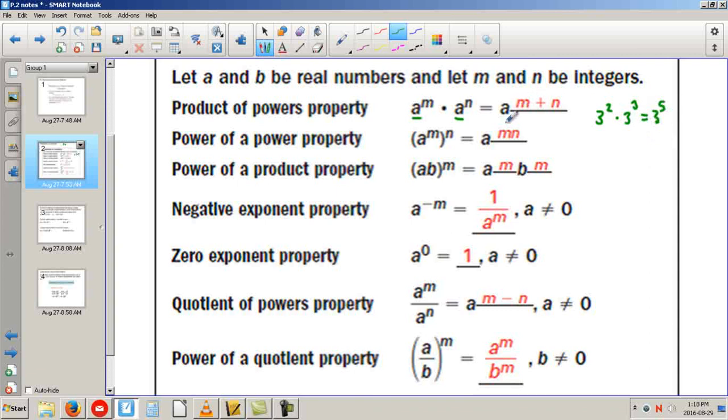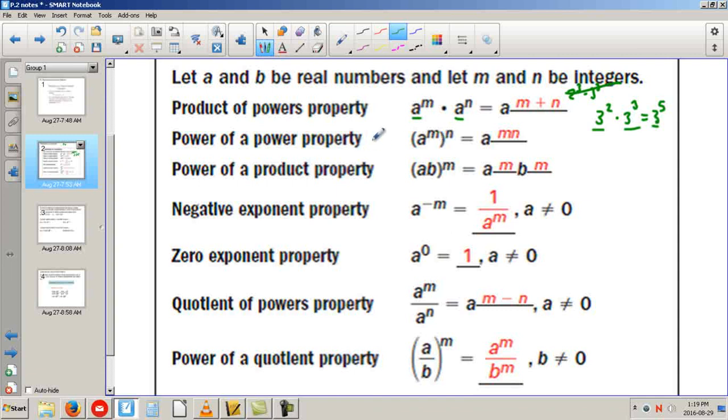Okay, so when we're multiplying the same base, you couldn't do this with 2 cubed times 3 cubed. You couldn't just add the 3 and the 3. And I mean, what would your base be? Would it be 2? Would it be 3? Would it be 5? Would it be 6? We need to know that there's a policy here. So in these problems, it has to have the same base all the way through, okay?